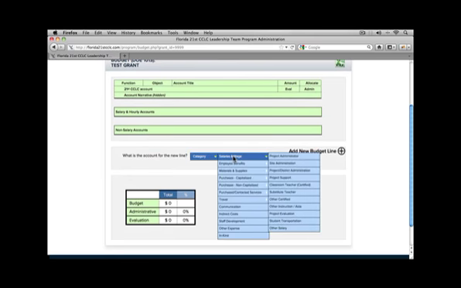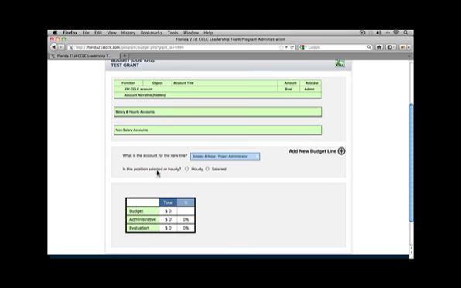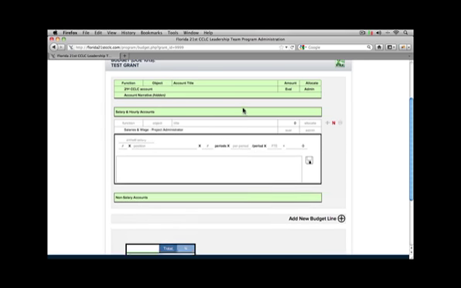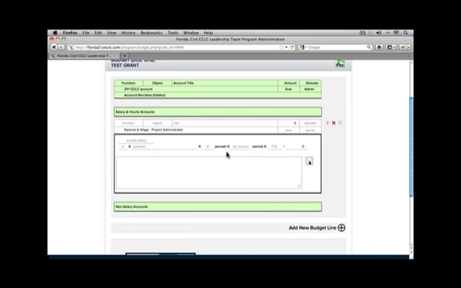In this case, we'll start out with a full-time position, and we'll do the project administrator. That's the highest level person at the project level, meaning they oversee the whole project and grant. A lot of people call it project manager or project director. This is just kind of a catch-all, project administrator. When you click on this, it will come up with the question, is this salaried or hourly? In this case, we're going to select salaried. That little area will close, and then there will be this box created up here, which is everything that you need to be able to enter in the budget line.